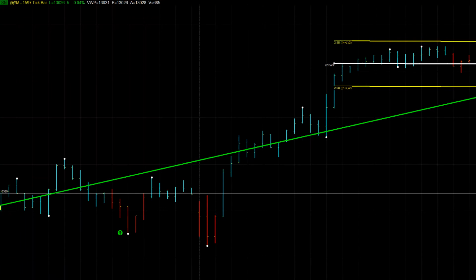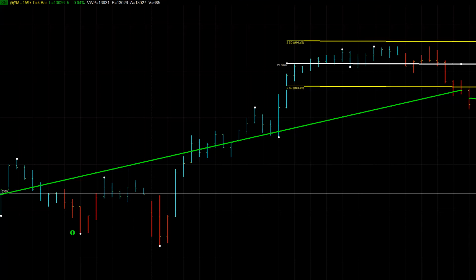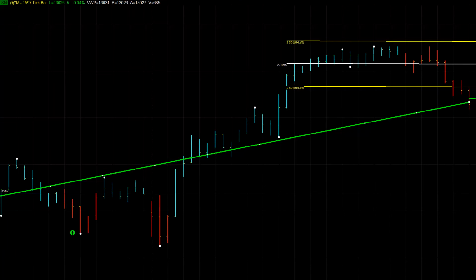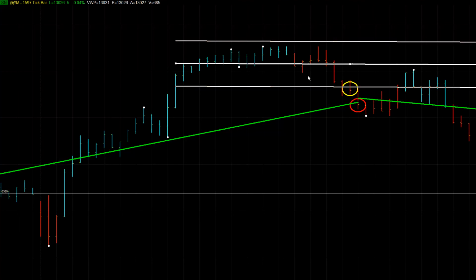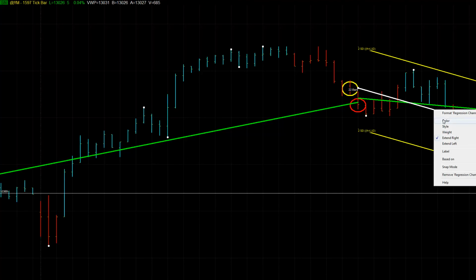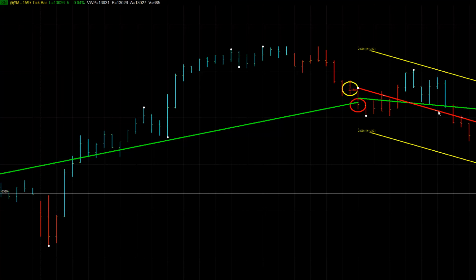So now we have a trading signal only when we get two histograms that trade below the two SD line, which are here and here. There's the first one, and there is the second one. That is our exit signal and entry for the downside. And the same again. So we go down, and this turns red. And this again would be our zero line. Red, red, red until it turns flat.